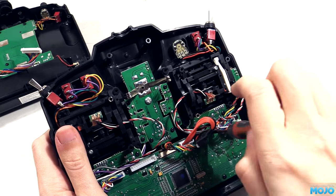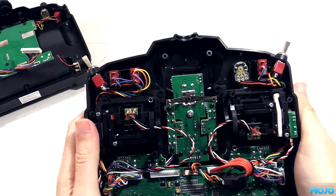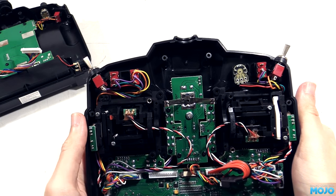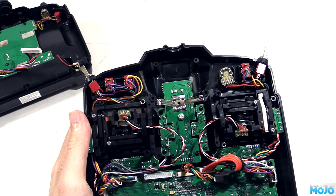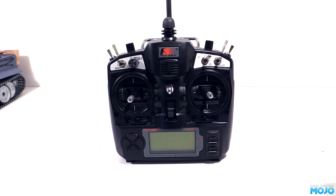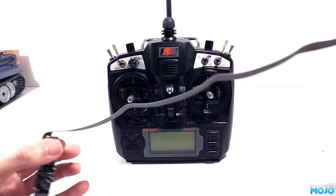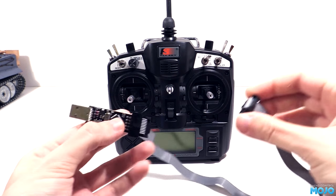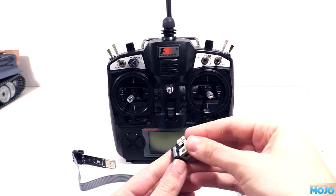Next, we're going to have a look at changing the firmware. This is of course optional - the stock firmware is quite adequate for running a tank. But the likes of ER9X and OpenTX open a huge number of possibilities for configuring the transmitter. There's a few steps to get the firmware on. The first is we need to be able to connect our USB ASP to the processor in the radio. We will need to fit a 10-pin IDC connector and wire it up to the main board.